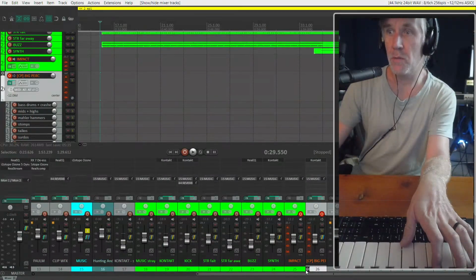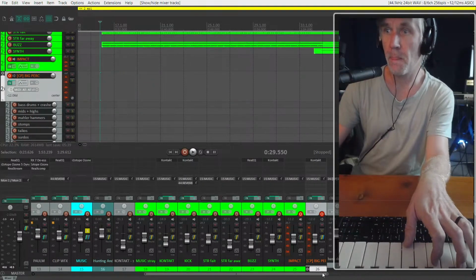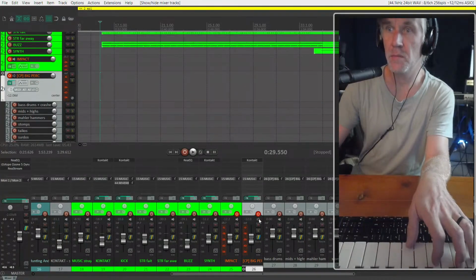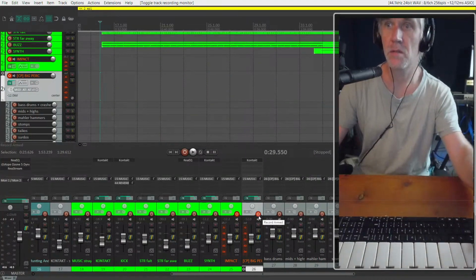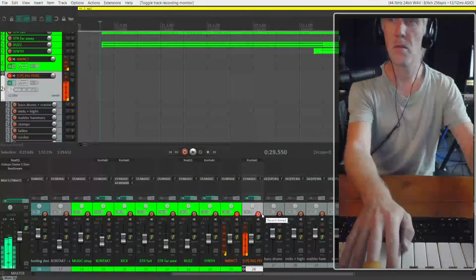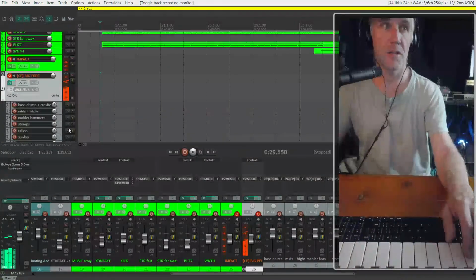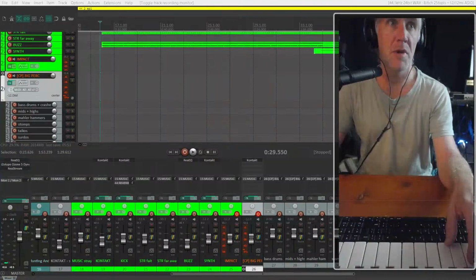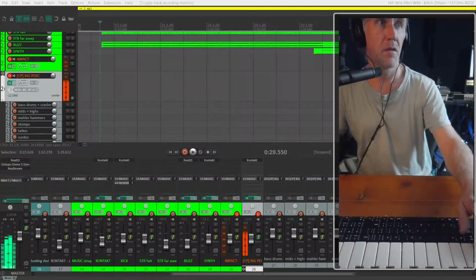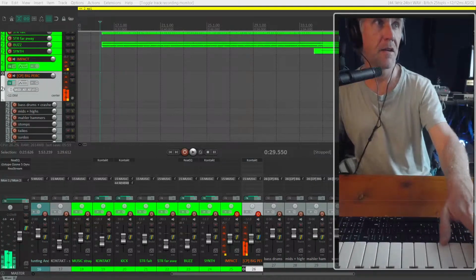What are we missing? Contact is not receiving MIDI because of... There we go. Okay, cool. It's a MIDI channel thing. So now we've got a big percussion ensemble, this type of thing. Yeah, good. I'm glad you can hear that.